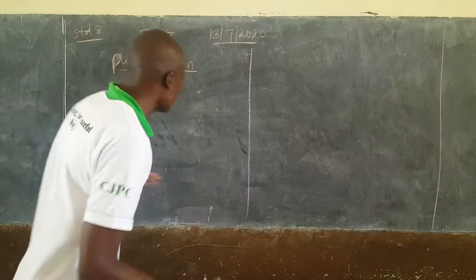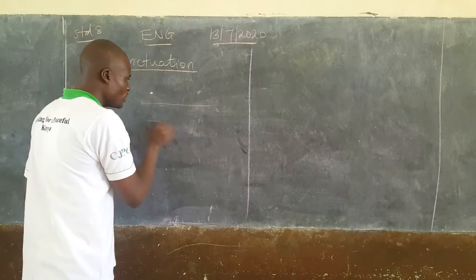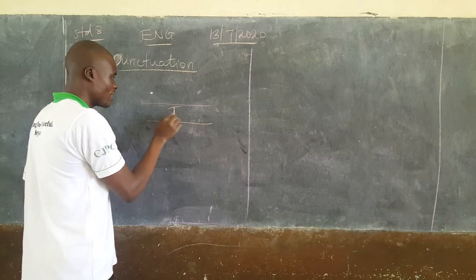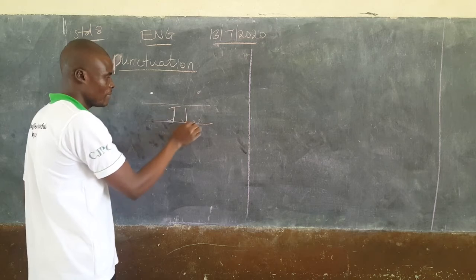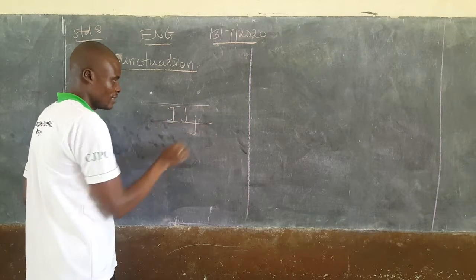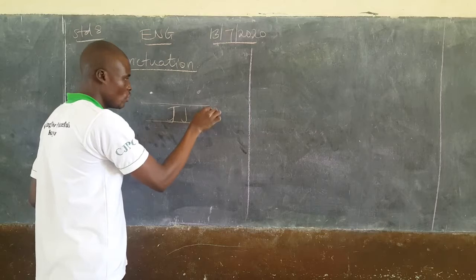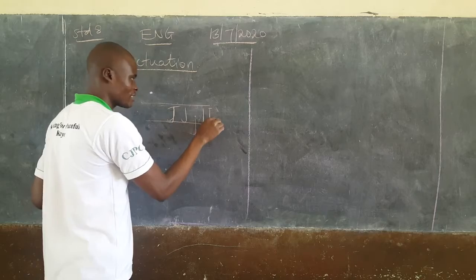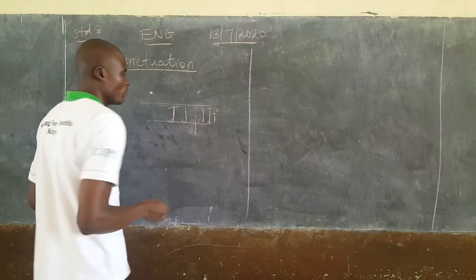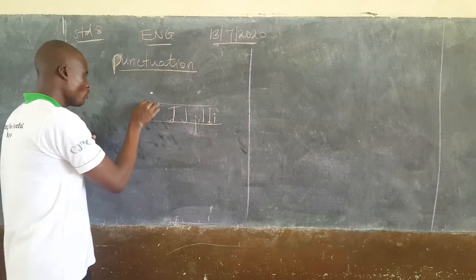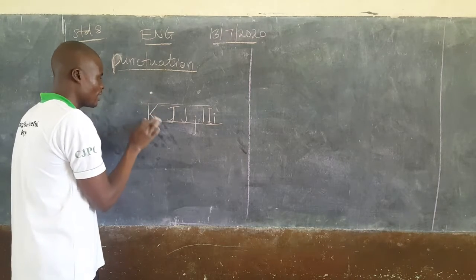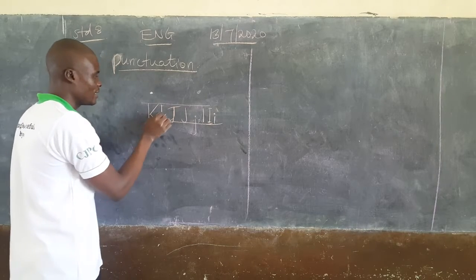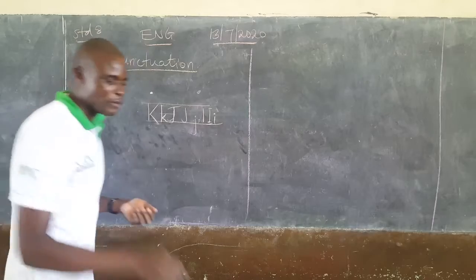Number one, we'll look at capital letter writing. Learner, you know the difference between capital J and small j. You can write it like this, I don't have any problem. And the small letter must go down the line. Capital I may look like that, or like this, and the small letter must look like that, and must have a dot at the top. Capital K may look like that, and small k must look like that. This part must be half of the line. So that is capital letter writing.